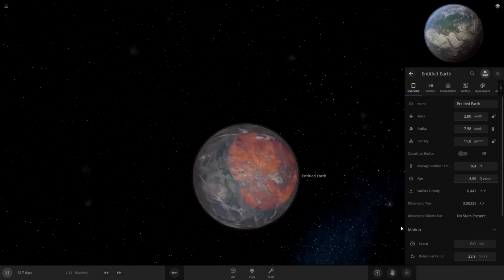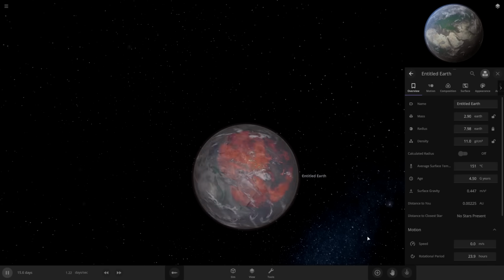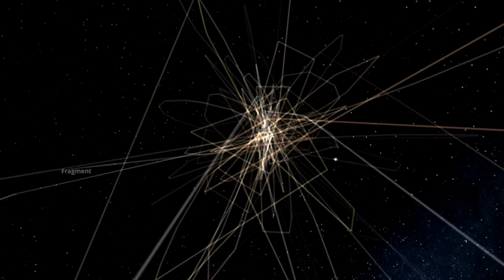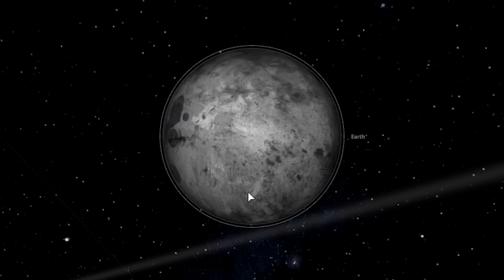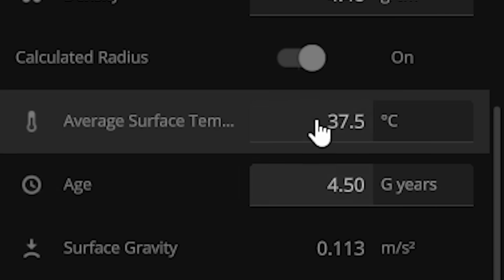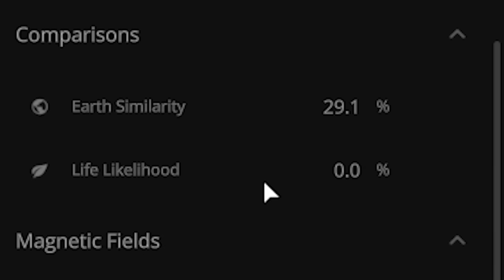Let's see if it ever gets back to normal and life can flourish again. What the hell was that? The Earth just got pissed off and exploded. This is all that's left. This one sad piece. Oh, it's actually quite warm on this one piece of Earth. Everyone's still dead, I'm just telling you.